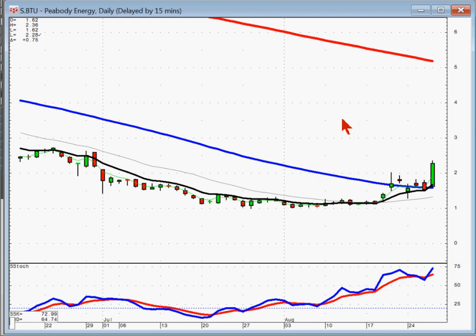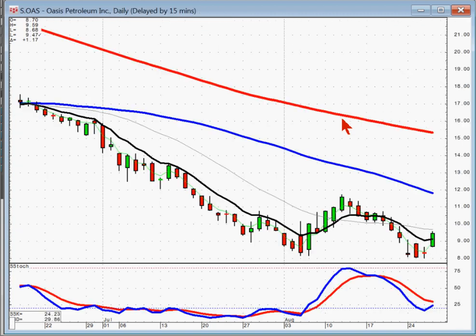Don't you also look at the stochastics when ascertaining what the signal is telling you? Yes. But remember, the signals are usually going to occur when they're in the oversold condition. The patterns are usually going to break out when you're in the overbought condition, because that's the evidence of the exuberance now coming into that pattern.